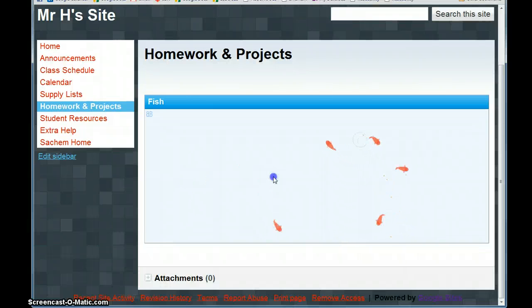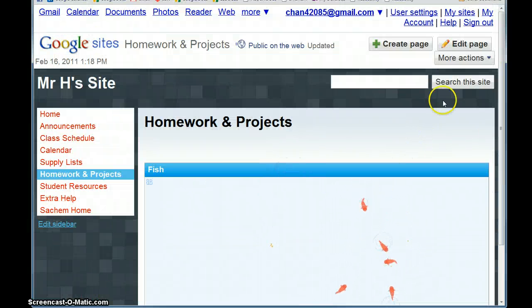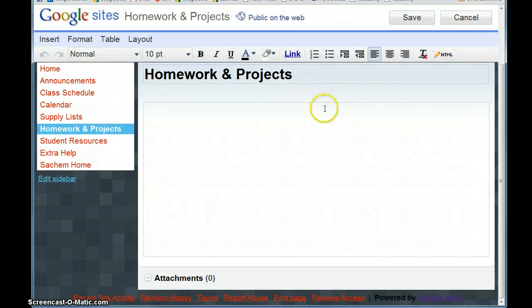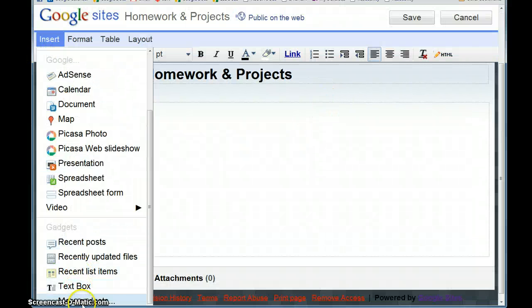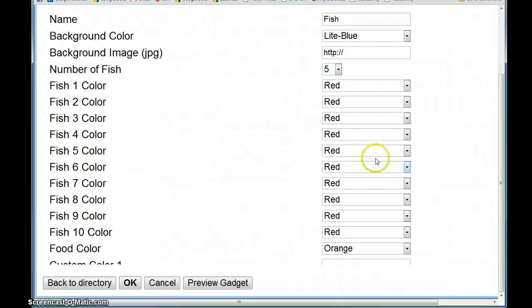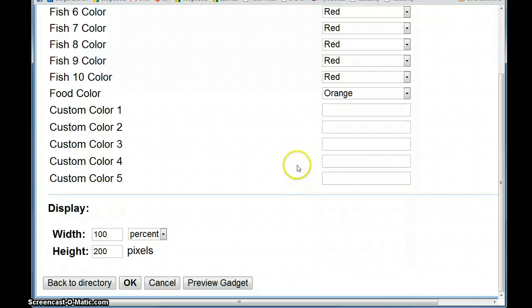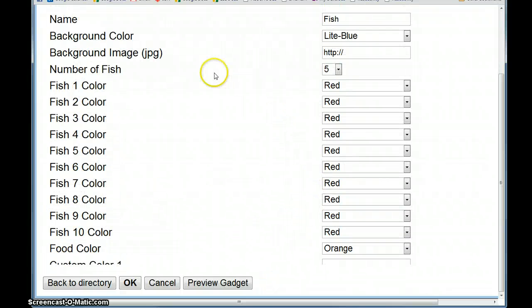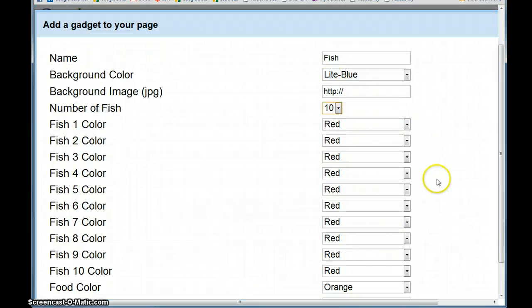What I like doing with the kids is I go back, let me go to edit. I'm going to actually remove a gadget. I'll show you one more time. If you go in here, you can actually change the color, and you can have up to a bunch of different fish in here. So maybe each kid or each, you know, you can get up to 10 fish. So you can get each kid to get a fish, or every 2 kids to get a fish, and then they're responsible, and they can kind of name them, and they have some kind of ownership.